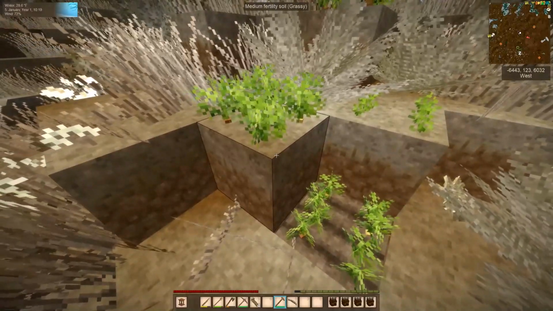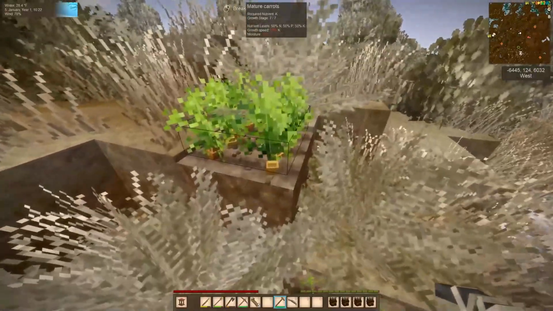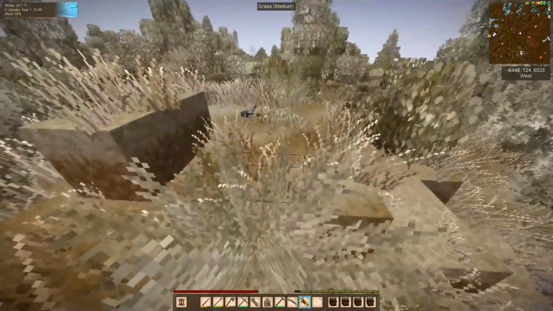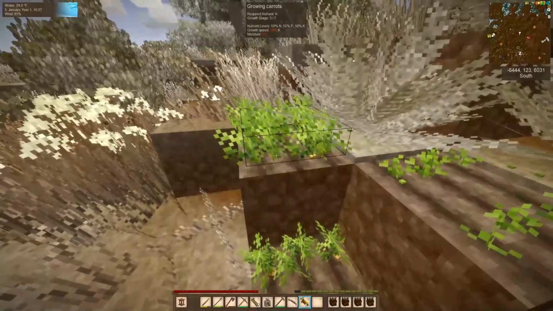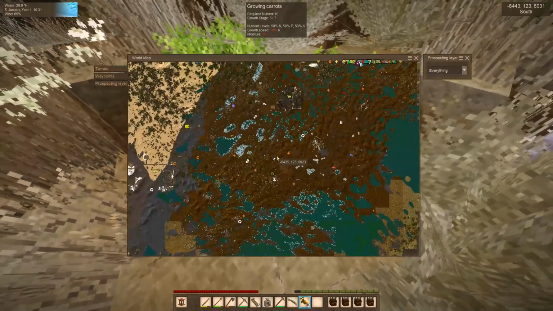Let's do this one. And this one. And this one. And these are mature, so let's see what we get. We got 12 carrots. That's pretty nice. So we will come back to these and pick these up when they are mature.